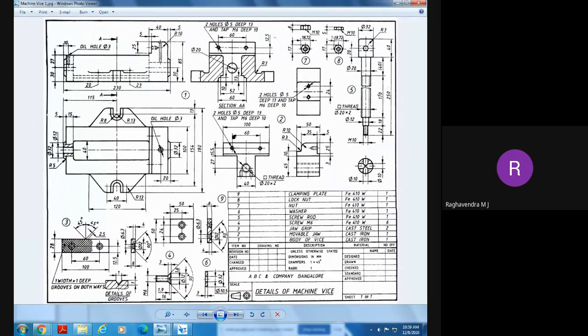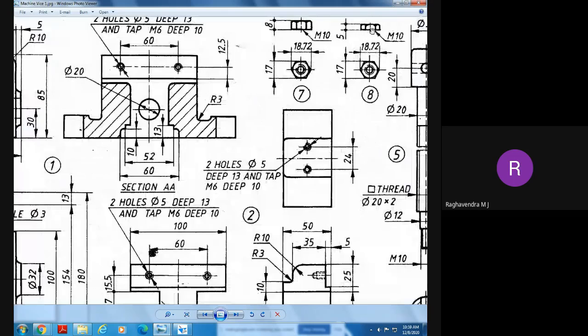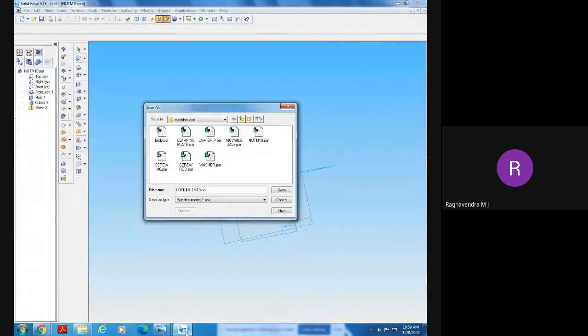This is also M10 and this is also M10. Instead of 5 millimeter thickness, there is an 8 millimeter thickness. That is the only difference. Earlier we created it for 5 millimeters thickness. Then save this.